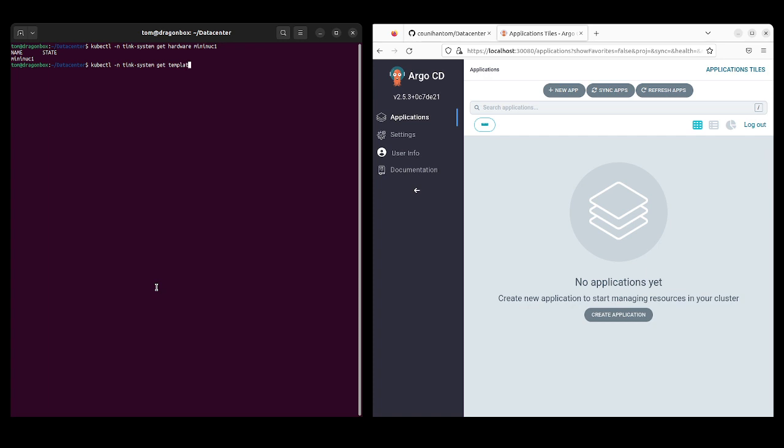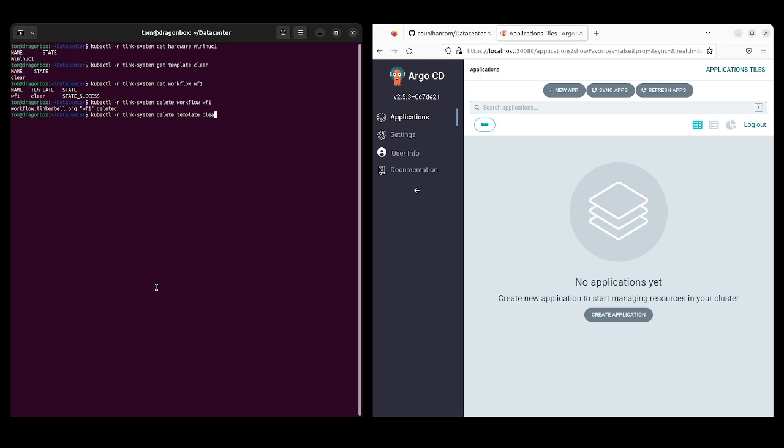As you can see, I have residue of what we were doing earlier. Clear template, the hardware, and the workflow exist. So let's get rid of them. I'm going to just run kubectl delete on these CRDs one by one, and we're going to clean down the system.